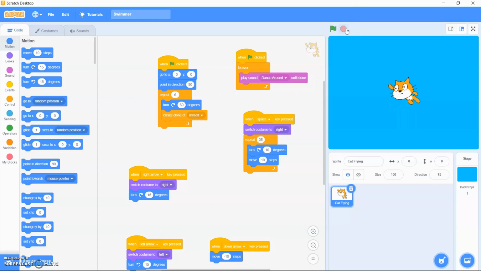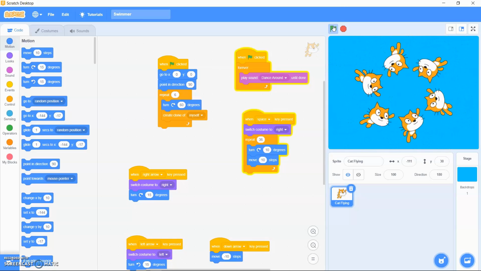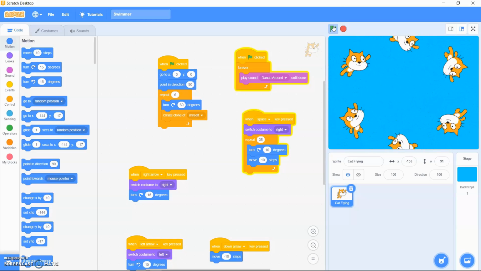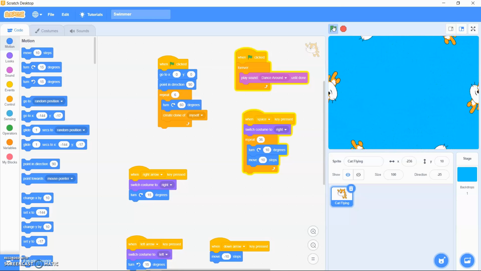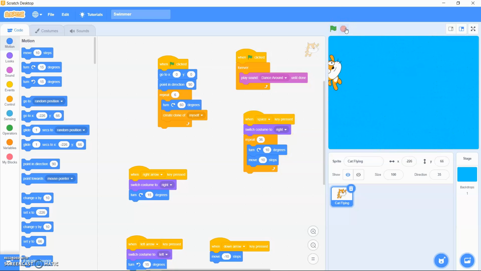You can start from the left and click the go button or the green flag. There we go.